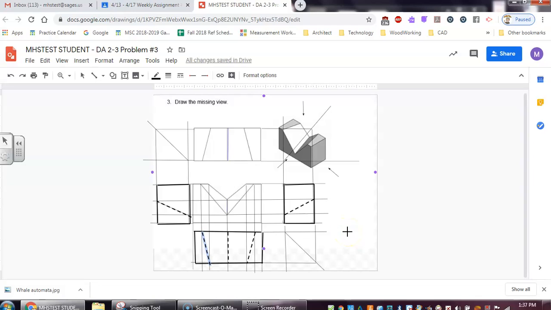And that's what that would look like from the bottom as well. So just to kind of give you an idea of how we can project all the sides of a part just by using these projection lines and construction lines and understanding how they are related to each other in each view.